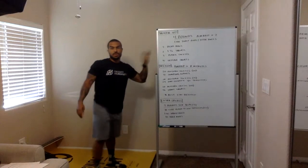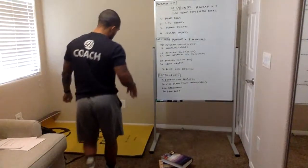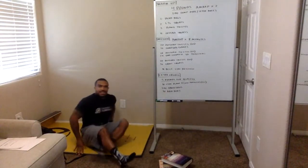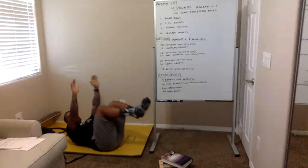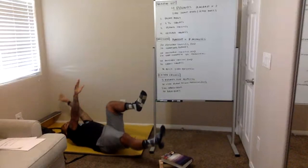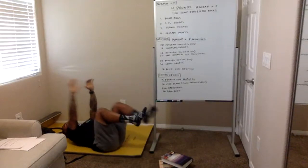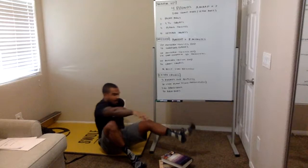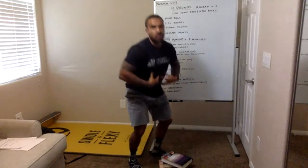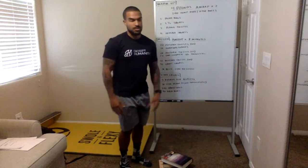First, for the dead bugs, we're all pretty familiar with these, at least for those that go to the gym, laying in that upside down quadruped position. Have your knees and hands directly over your body. You're going to extend one leg out as one arm comes out, keeping your core nice and tight the whole time. Come back up to center, and then switch sides. So we're working on moving our limbs while keeping our core tucked in and not extending our body as we move our limbs through space.